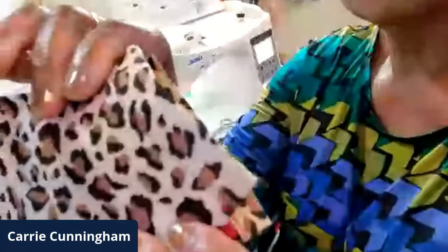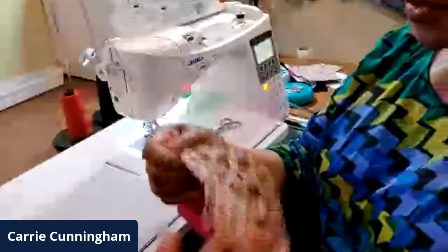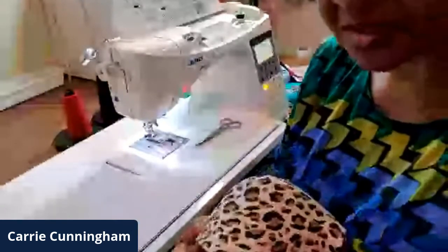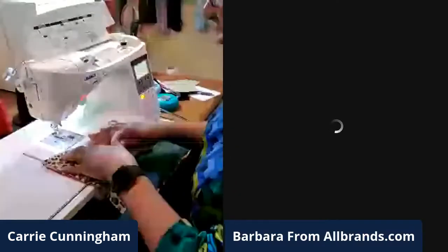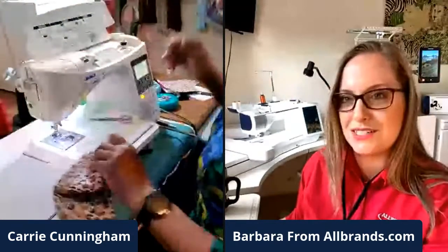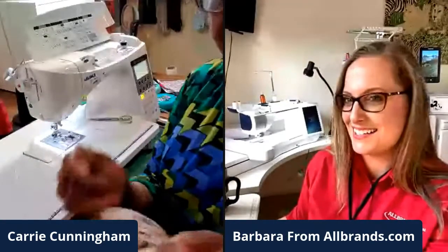Now your mask looks like this — I'll fold it in half. There's the red stitching, and that's actually your casing now. My very first mask I made like this, I didn't topstitch it, and I could see the lining. So I started topstitching them, and I actually like the look better. It keeps the lining down too — when you wash it, it tends not to shift as much when you topstitch. It does add another step though, so I guess it's optional.